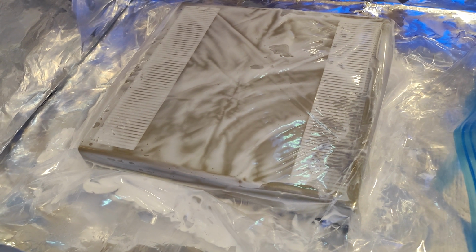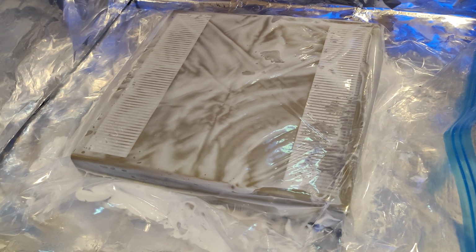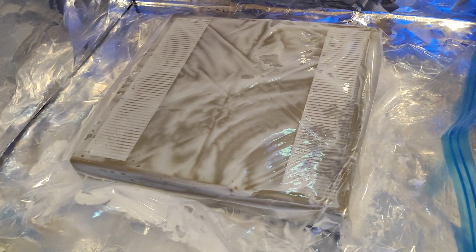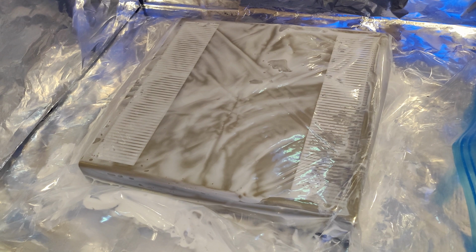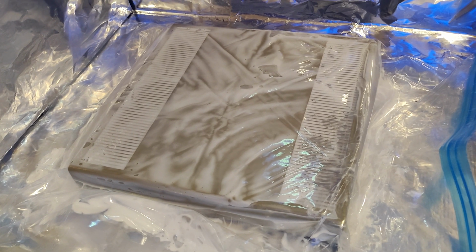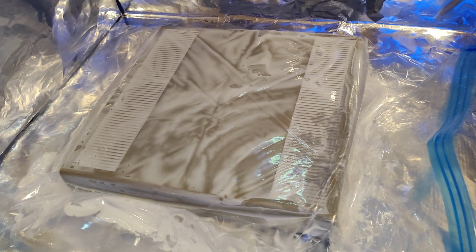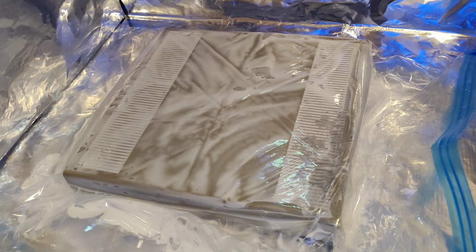I don't want it to go too far, because my experience of when you've done it too much is it really does start to really bleach it and it goes white. I just want to, if I can, just get rid of that yellowiness to it, the yellowy brownness. So I'll keep checking on a regular basis and hopefully we'll get a good result.